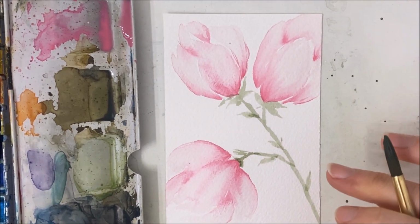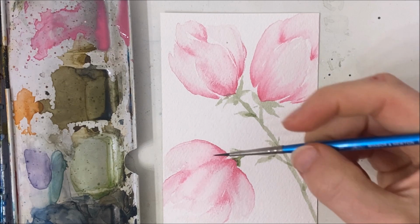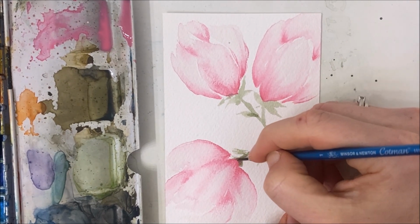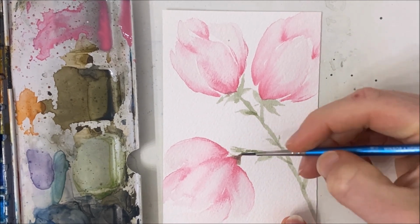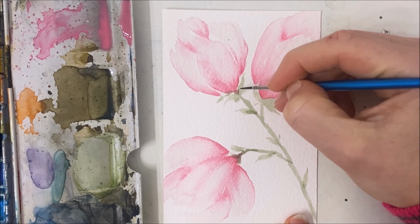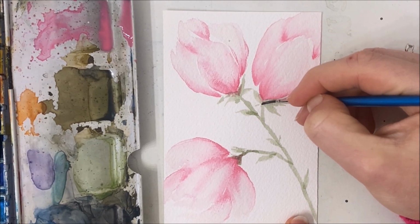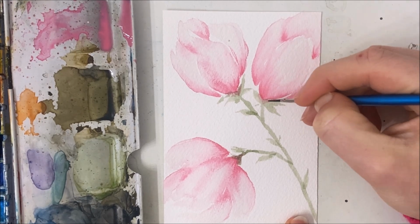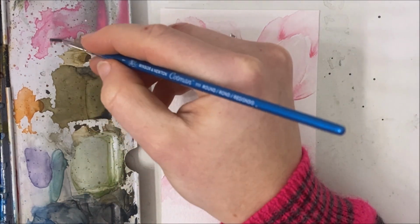Man, this is coming together nicely. Good job, Julia. It's a good day when this works out for me. When flowers work out. So, sorry, I'm just adding pink to this green part. I'm trying to create a faux transition by adding the pink to the green. The transition is a little bit more natural that way.